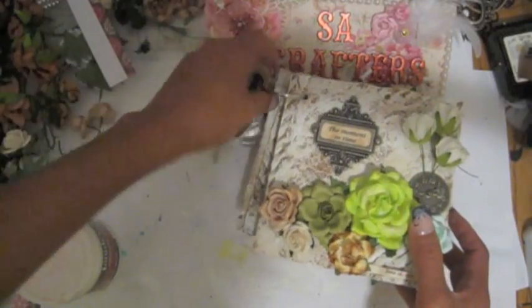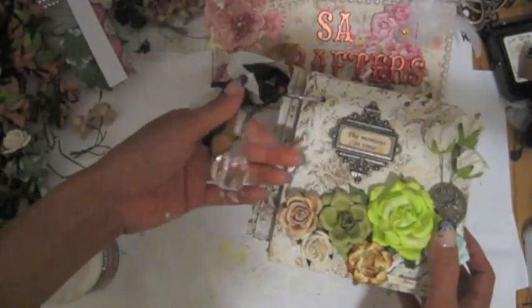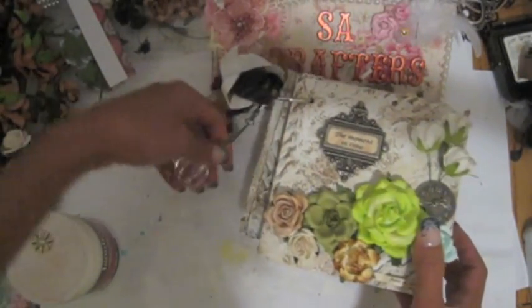I used my seam binding to tie over there, and I used Tim Holtz ink there, and I did a crystal ball like a balloon.